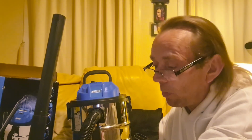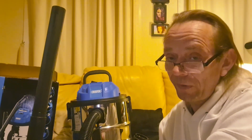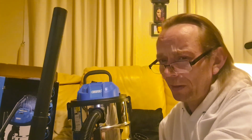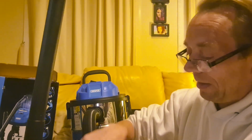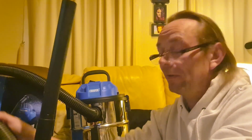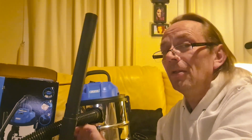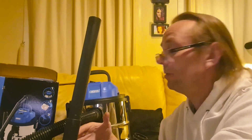So if I'm working away and there's sawdust everywhere, I can blow it away, as long as it's outside and not in the work shed. I tried it in the work shed, and it didn't work out so well. It was everywhere. But certainly on the slabs when I'm working outside, or at my desk outside, I hit the blow function and it clears everything off your desk and off the slabs. Most people buy a leaf blower for that sort of thing. You don't need to with this. The amount of air it kicks out is phenomenal.